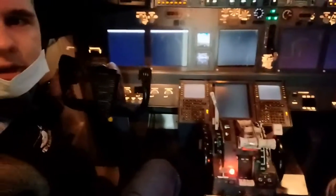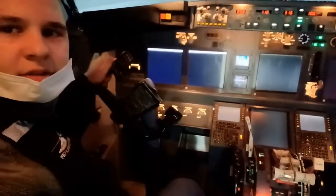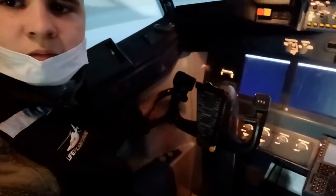Basically that's the yoke right here. That's to go left, that's to go right. Pull this to go up, push this to go down. Rudder pedals are down there, I think. That's your ground taxiing. Yep, that's the tiller. This is all the autopilots.